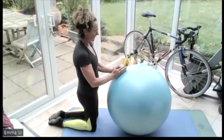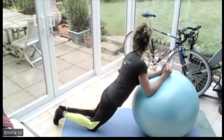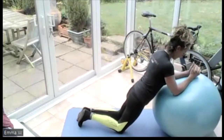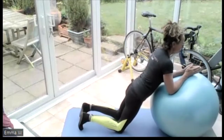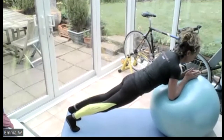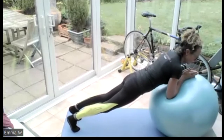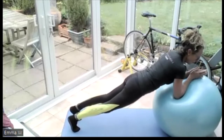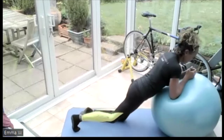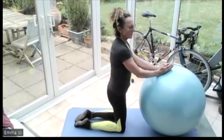I think you've both got it. So, up tall, shoulders back and down, rolling onto your elbows. Push those forearms into the ball. Straighten that right leg behind, straighten the left leg. Drawing in the core, push the ball forward, bring it back. Forward, don't let your body drop, good, bring it back. Forward. Back, use your armpit and your lats. Forward, back. Drop the knees, push off the ball, come up straight. Yes, there's always a progression.